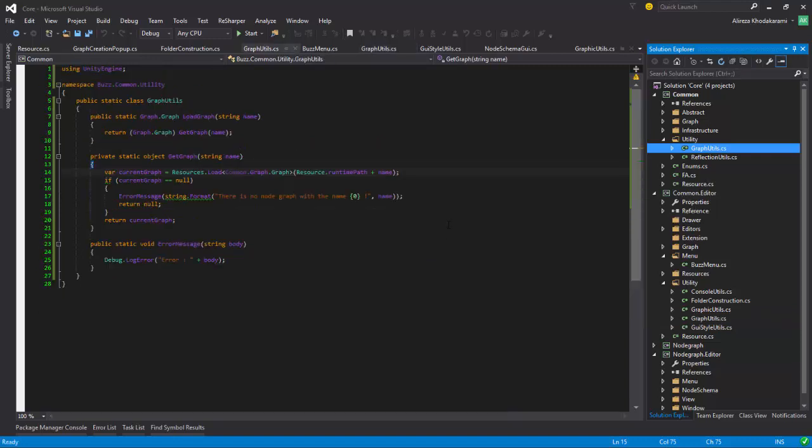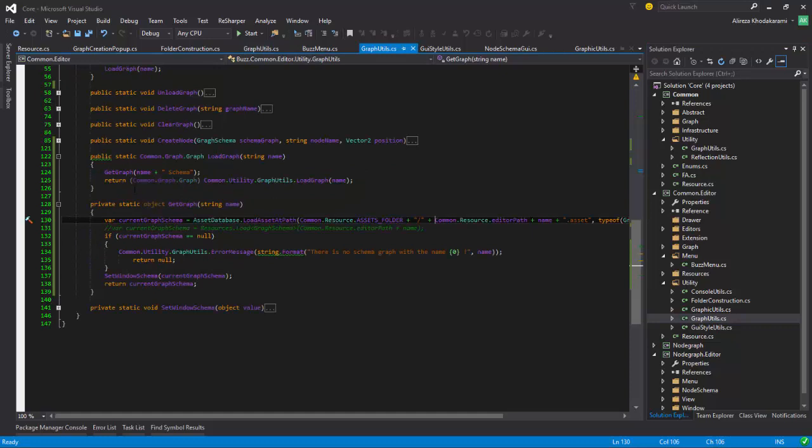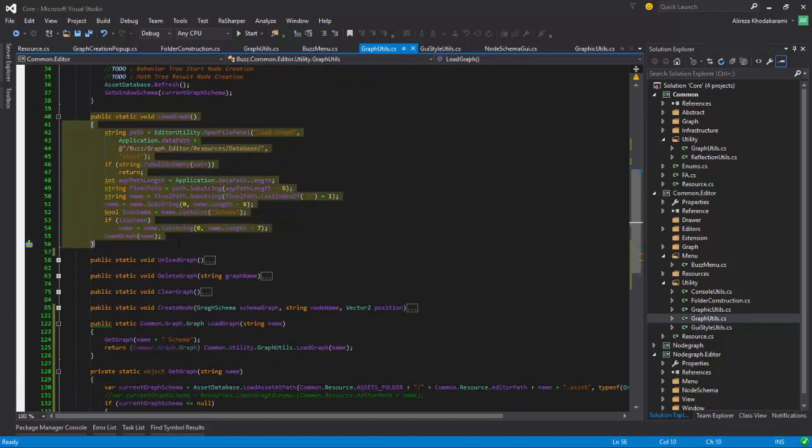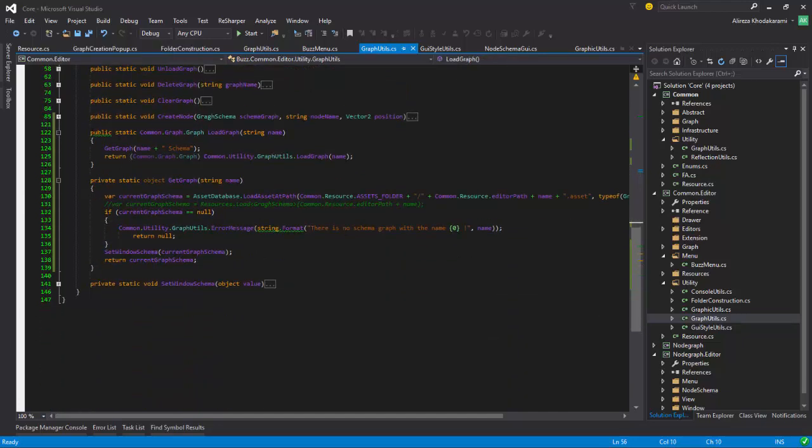The one inside the non-editor solution is responsible for loading my real graph at runtime using Resources.Load. The one inside my editor solution is responsible for creating the nodes and loading the graph and other things, but this time the graph is being loaded differently. It loads the schema, it loads the real one by calling the other graph util inside the non-editor solution, and returning it back.